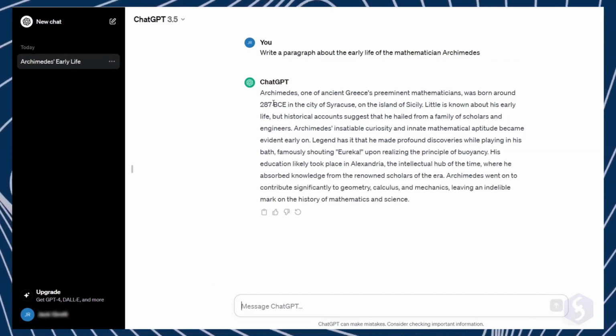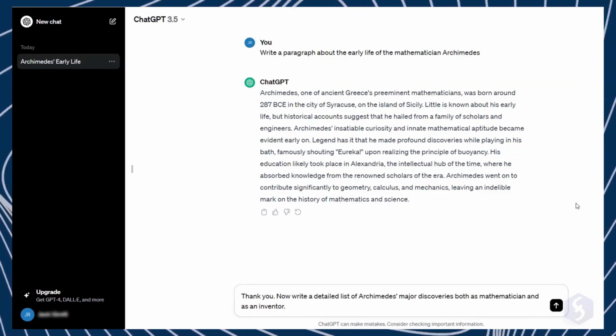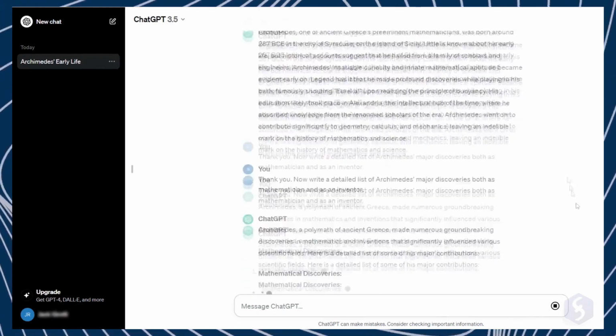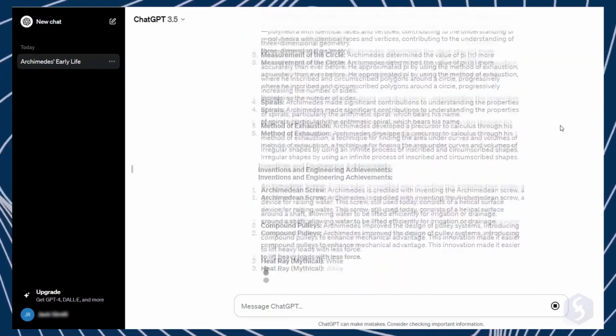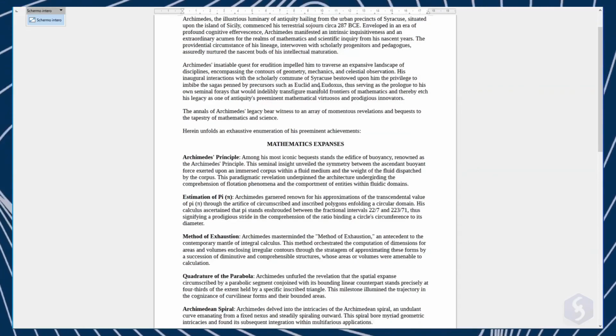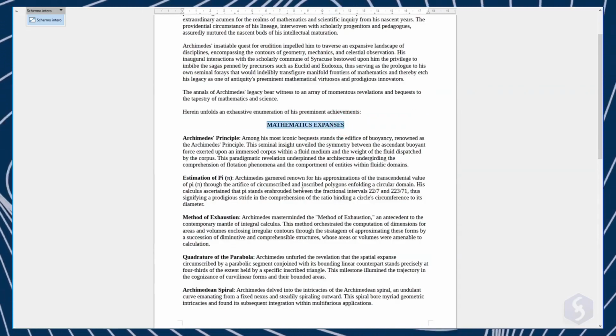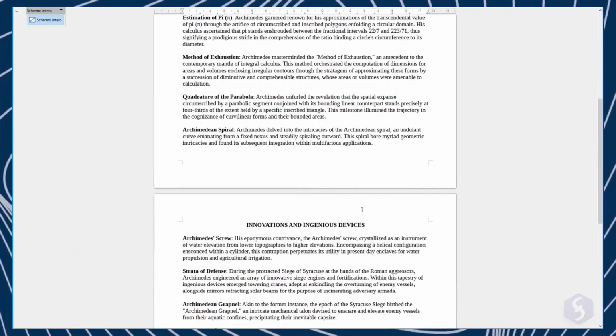Start with a generic and open prompt, and then ask questions to guide the AI and gather more information. The result can be copied and pasted into a Word document and refined with your own personal touch. Make sure not to rely on AI excessively to avoid inaccuracies and mistakes on your work.